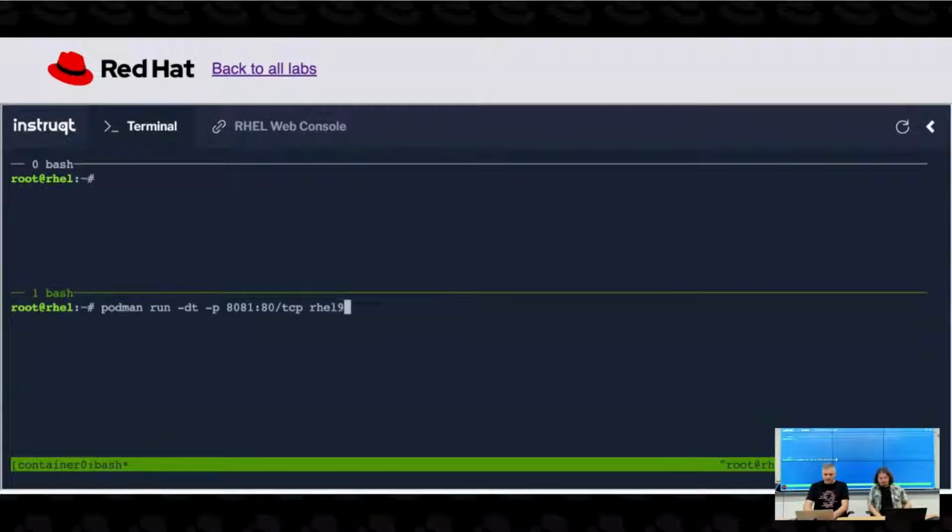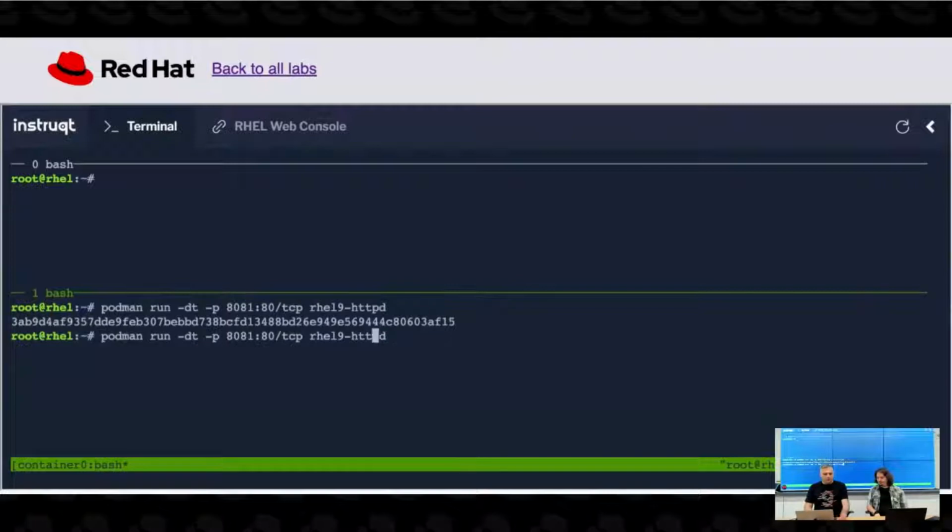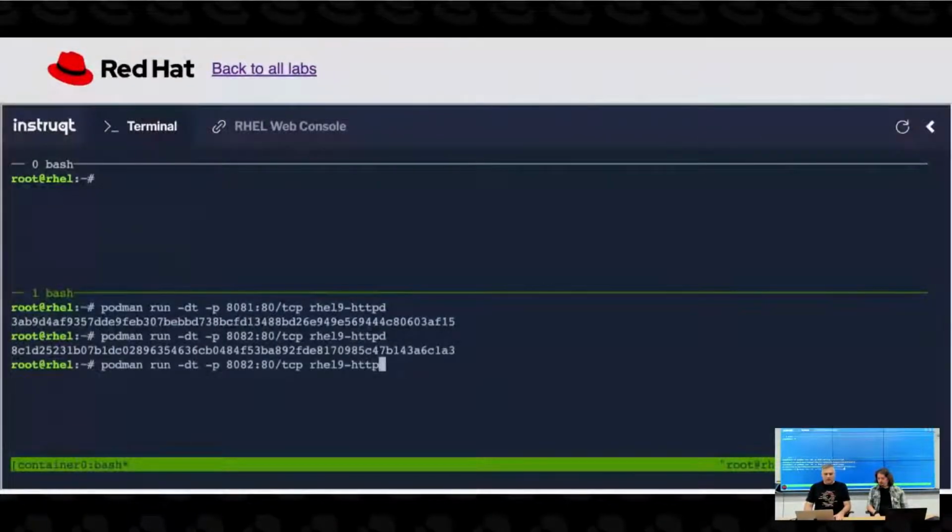And the HTTP image is the container image that we want to make a copy of and run. All right, so that one's running. And we could do another one. How about we also bind port 8082 and 8080? Let me guess, 7. I was going to go with 3, but okay.